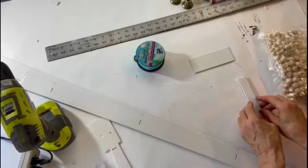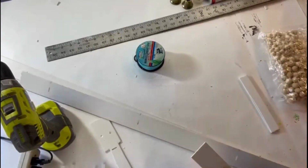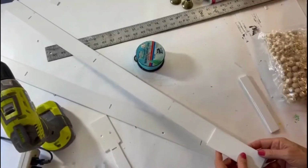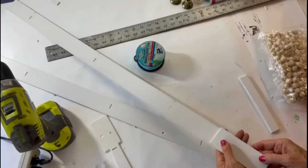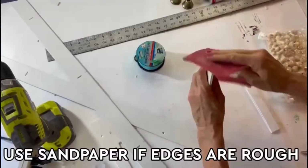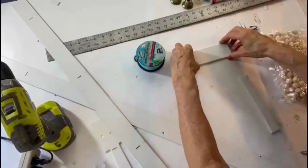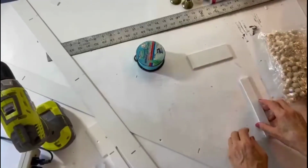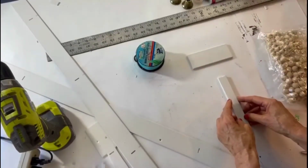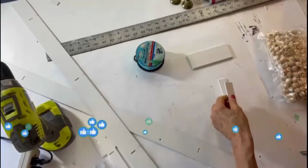And what we're gonna do is we're gonna do double of each one. Take this one, lay it against here. If you have any rough edges on your plastic, just get that roughness off. Okay, so that's our headpiece right here. And then this is gonna be our longest piece in the center. That kind of looks like it needs to be a little standing too. All right.